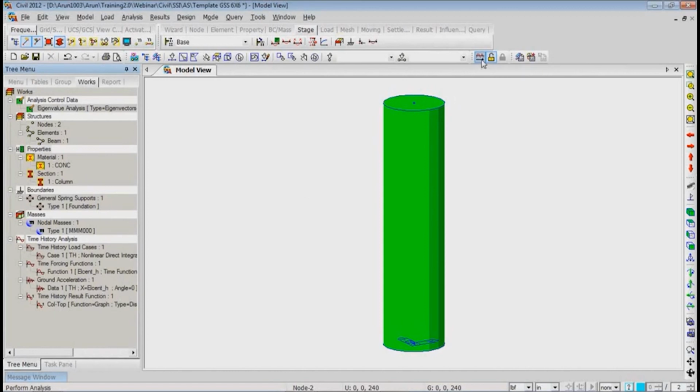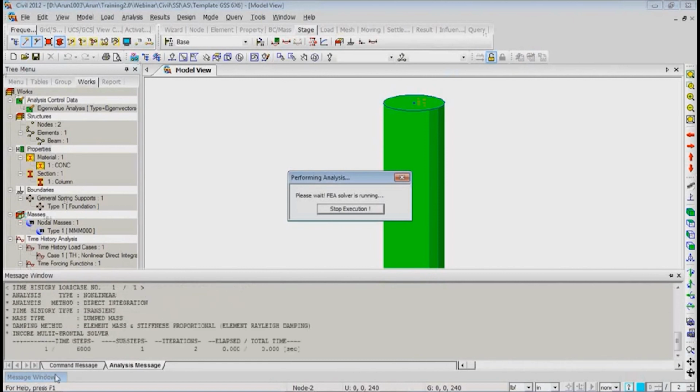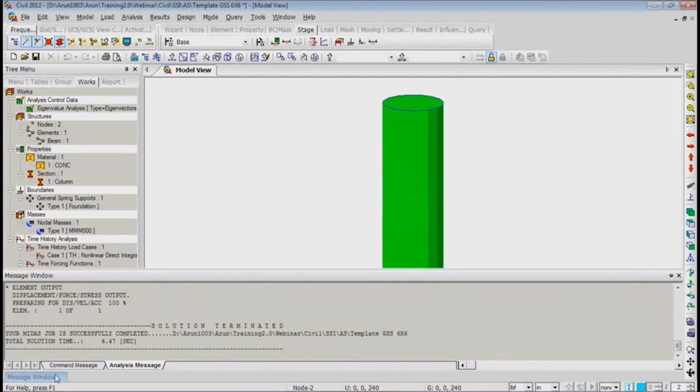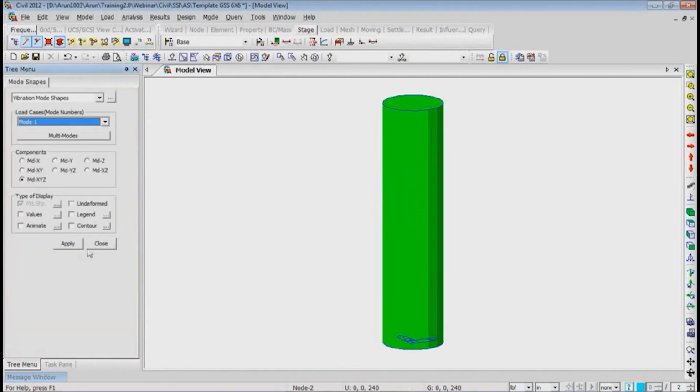So I'll just hit analysis, and here in the message window you can see the iterations being performed. And it took about 6.5 seconds to complete this analysis, and now we can see the results. So let's start with the vibration mode shapes and the period and natural frequency.